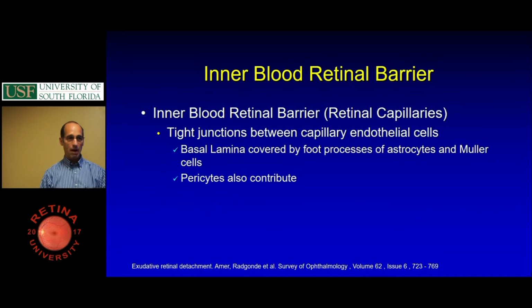The inner blood-retinal barrier is the tight junction between the capillary endothelial cells. So there's a blood-retinal barrier at the level of the retina. It turns out there are other things that help with that. All you need to know, I believe, is the capillary endothelial cells, but also the astrocytes and Mueller cells contribute, and the pericytes contribute. It's important in two different diseases. The astrocytes and Mueller cells are probably important in macular telangiectasia because that's probably a defect in your Mueller cells. In diabetic retinopathy, the pericyte contribution is probably compromised. But in all other things, it's just the endothelial cells, as far as we know.